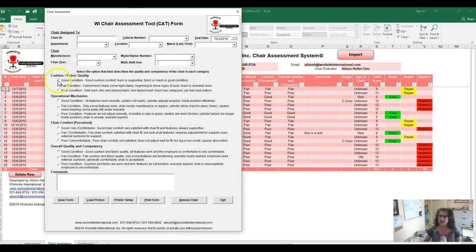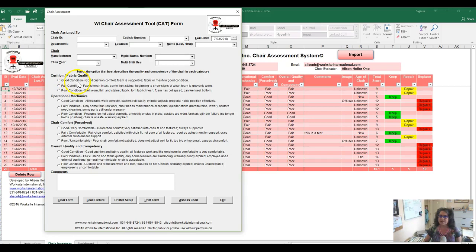After you finish that, you're going to select the best description that matches the quality and competency of each chair in the category. You're going to do that by physically sitting in the chair and testing it. You're going to rate 4 areas: cushion and fabric quality, operational mechanics (how the chair works), chair comfort, and overall quality and competency.